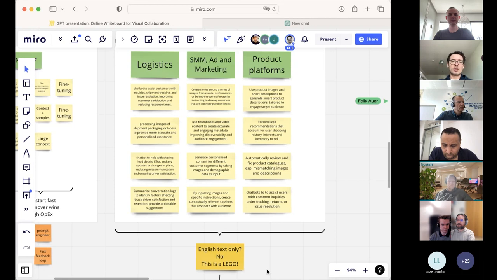If we're talking about product platforms, it feels like it's fairly easy to prototype solutions, like going through the product image catalog and reviewing if the product images are correct. Let's create descriptions that are tailored to a specific audience. Previously, nobody would think of having a product catalog with descriptions that are different for young girls and young boys, or maybe toys that are different for kids who are interested in computers versus those interested in sports. So it's just a matter of framing. Previously, such framing was not possible because nobody would invest time in that. Now you just give the proper context to the LLM and run the product catalog.